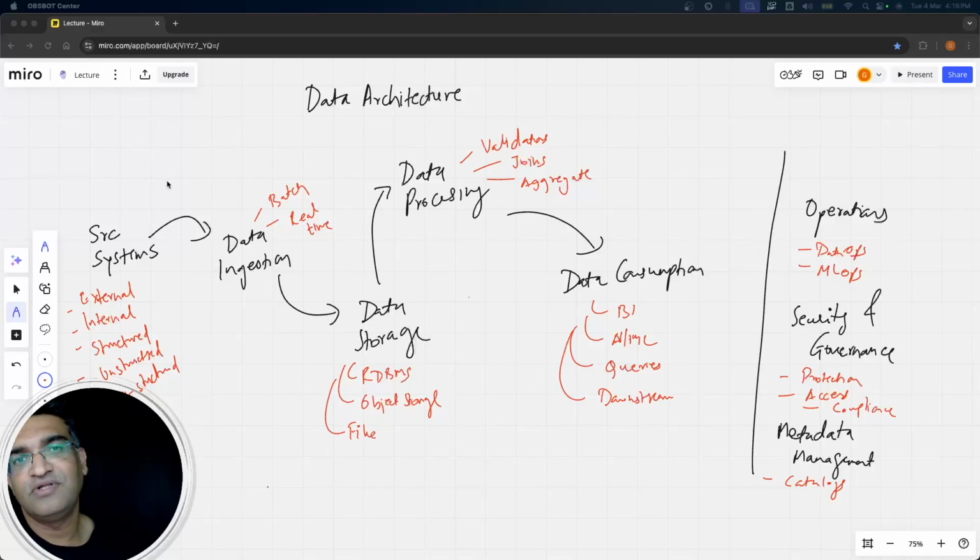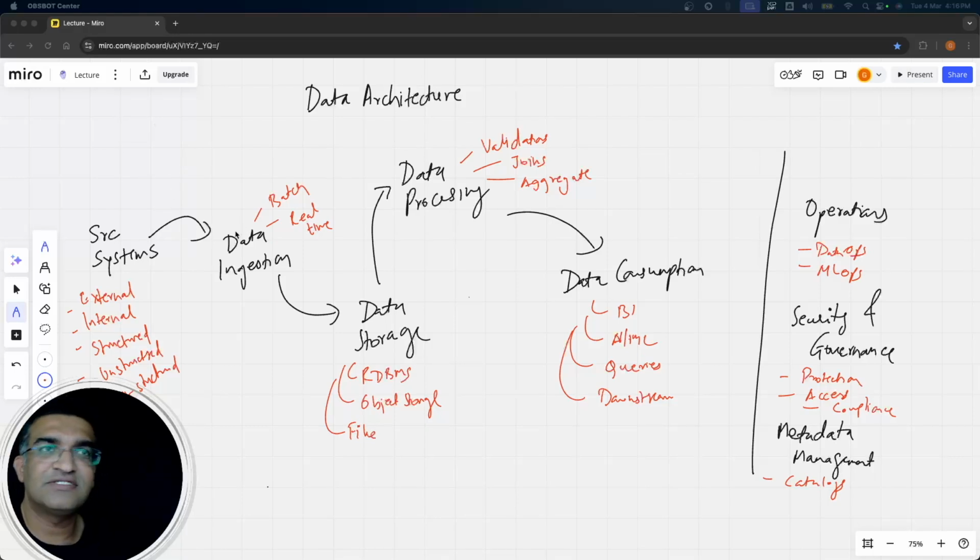In today's session, we are going to talk about the data architecture fundamentals. We are going to discuss how to design a data platform for data analytics. We'll keep it very generic. We won't talk about any specific technology or any specific cloud platform, but the general design principles, design constraints, the different building blocks, and based on that, we'll see if we can do subsequent sessions on this same topic where we can discuss more about a specific tool or technology.